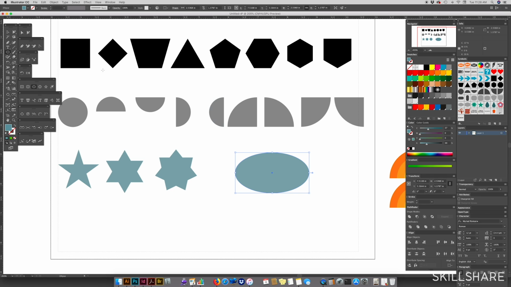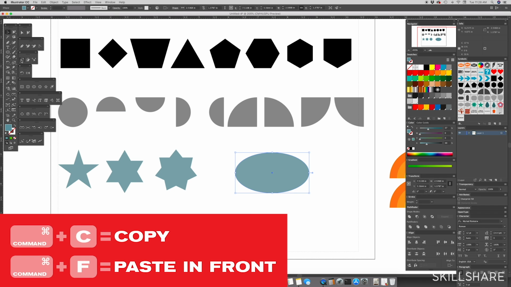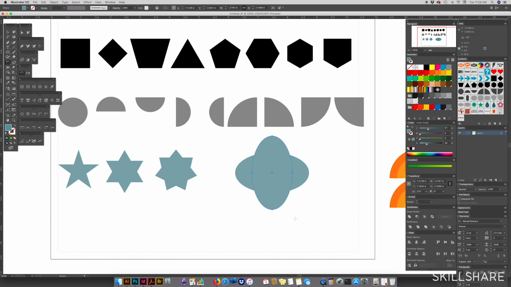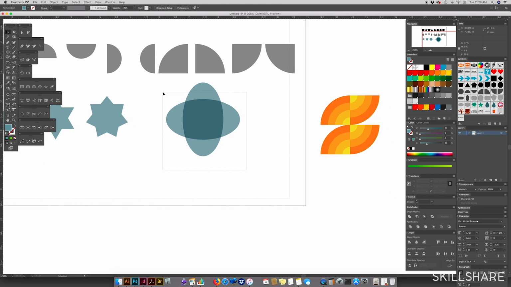So you do this oval first, grab it again, Command C, Command F, hit it real quick, turn it 90 degrees. And what we're looking at is the space on the inside. So what I'll do is a quick little multiply on this piece. You go to your transparency palette, do a multiply. That's the space we want in there, right? So when I take this thing out, I'm not just going to knock this thing out just yet, but we're making another cool shape.